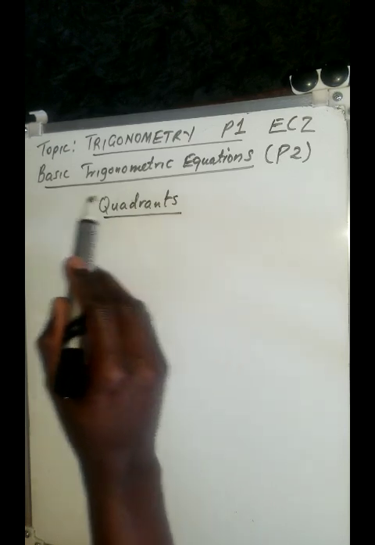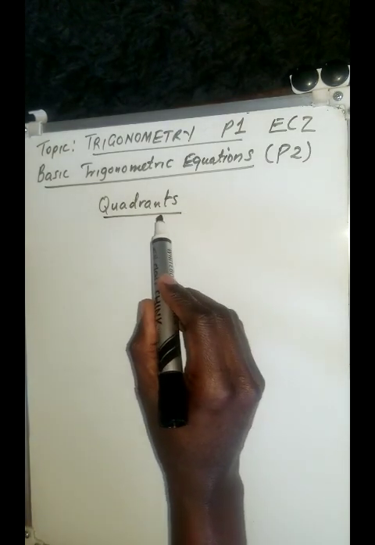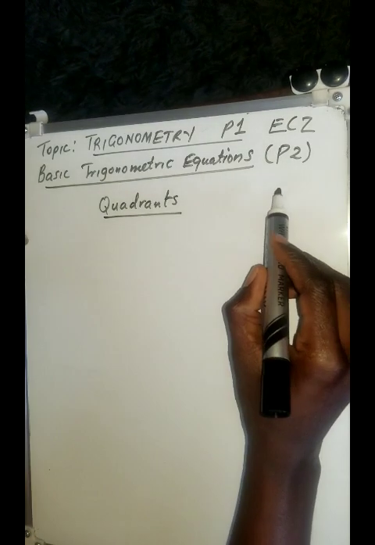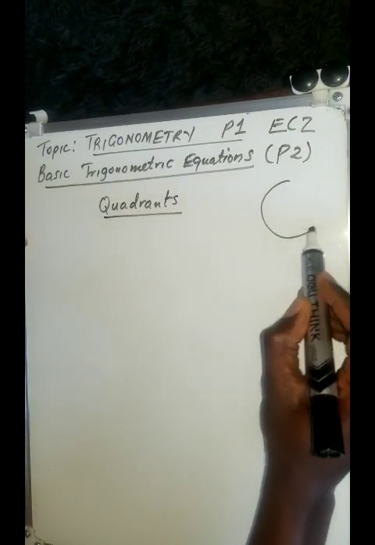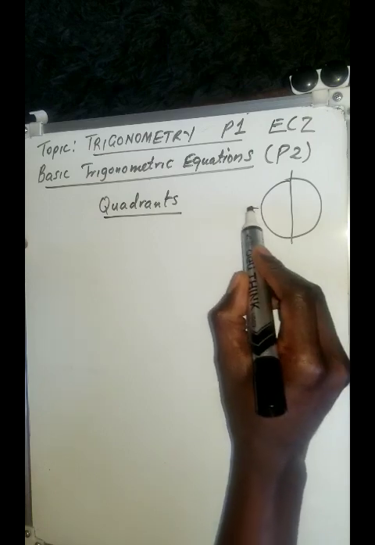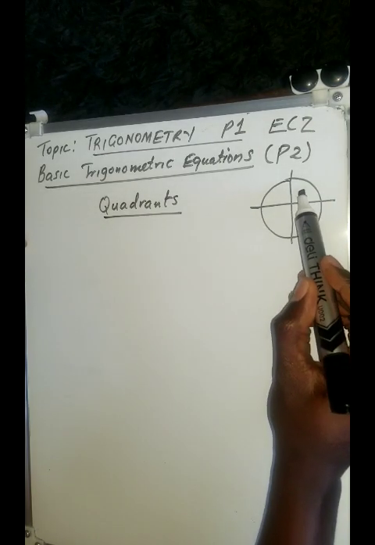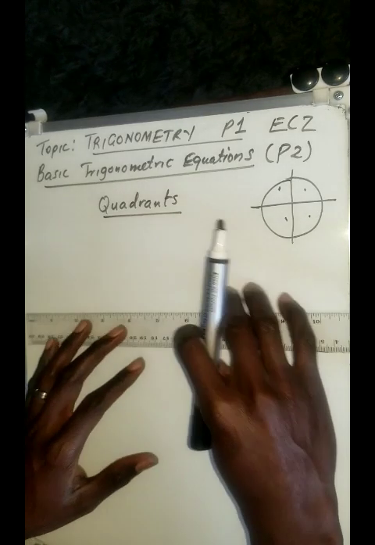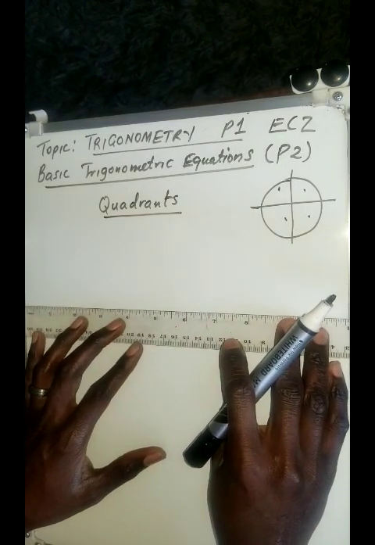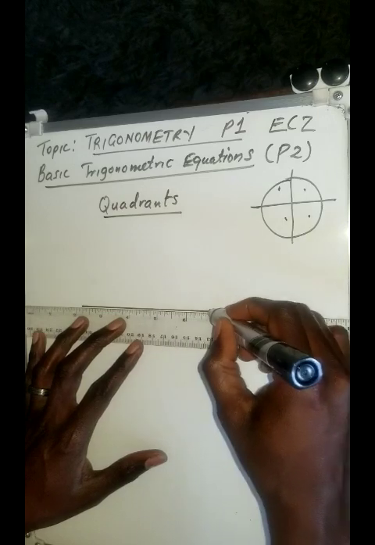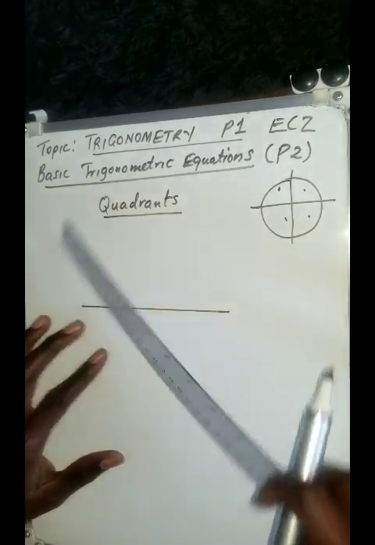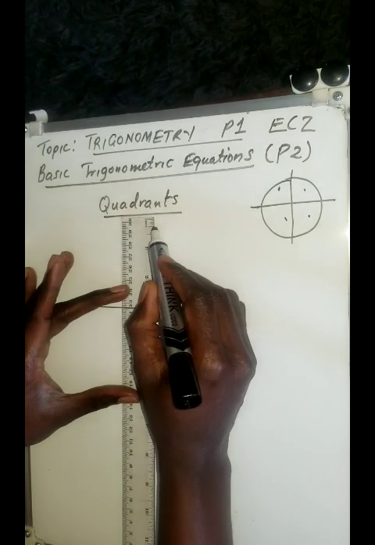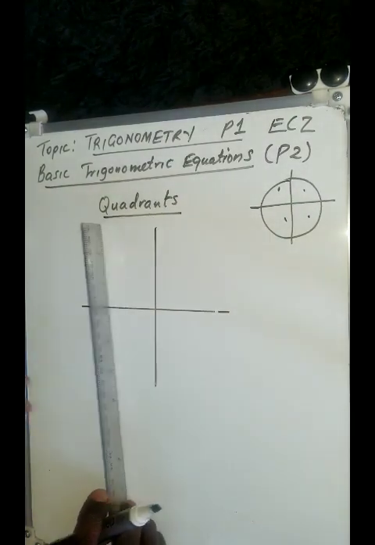So a quadrant, for example, when you have one revolution can actually be divided into 4 quadrants. What I mean, if you have a complete circle, you are able to divide it into 4 parts, and each part is what we are calling a quadrant. So we can also do the same under trigonometry. When we divide a circle into quadrants, there are 4 quadrants that can be formed. So let me show you what I mean so that you are able to remember.